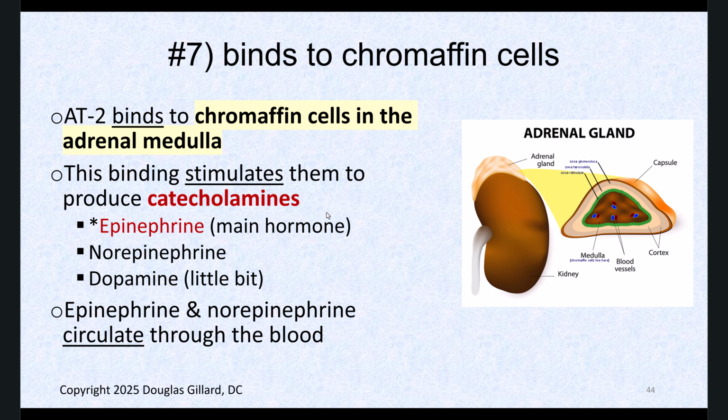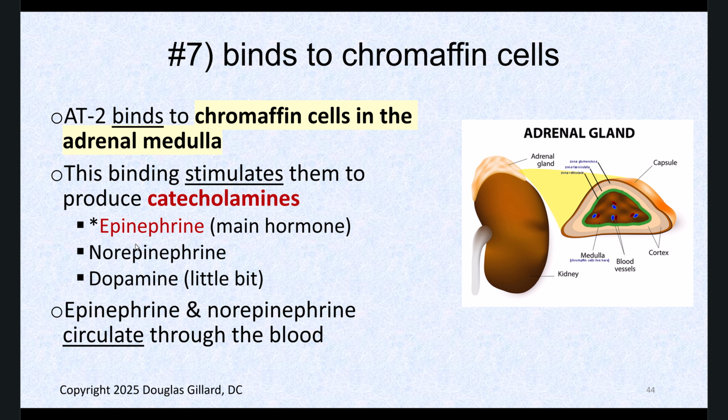What else does it do? Could it possibly do more? Yes. It binds directly to chromophil cells that live in the renal medulla. Remember, the renal medulla has chromophil cells. What do they secrete? Catecholamines, especially epinephrine, and a lot of norepinephrine, a little bit of dopamine. These are the 3 catecholamines.